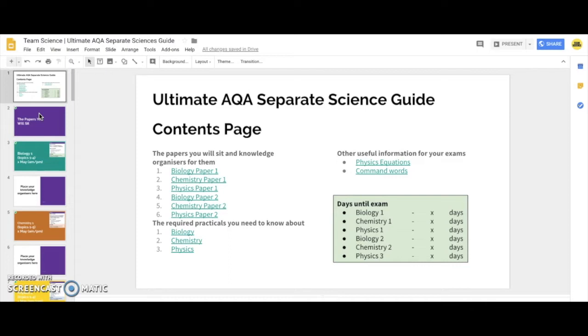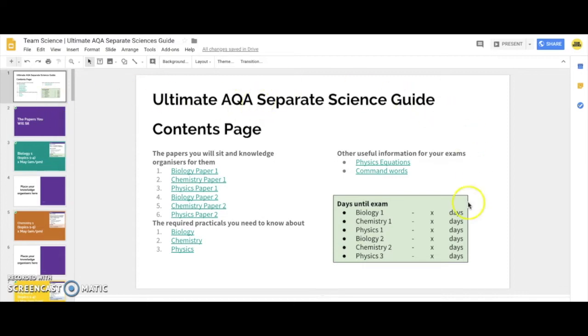We've done this because our pupils have access to devices. That may not be the case for your particular schools, but maybe there's something in here that could be of use, especially with Google Slides. You can obviously send it to pupils and they can access it on their phones as well, so that might be an avenue that you look at.